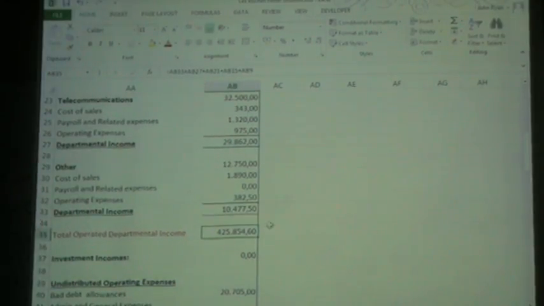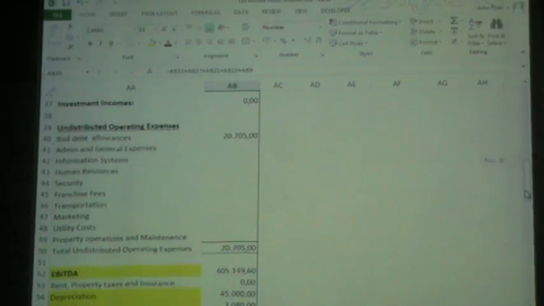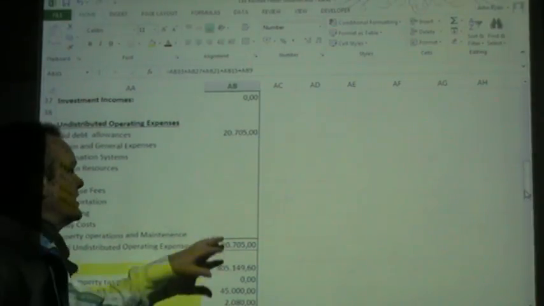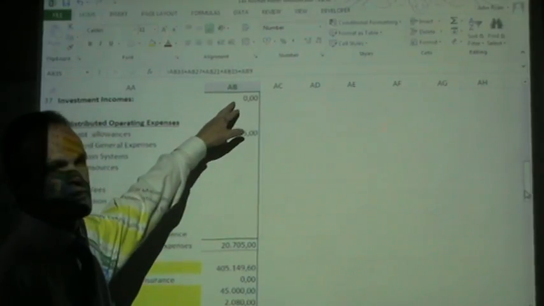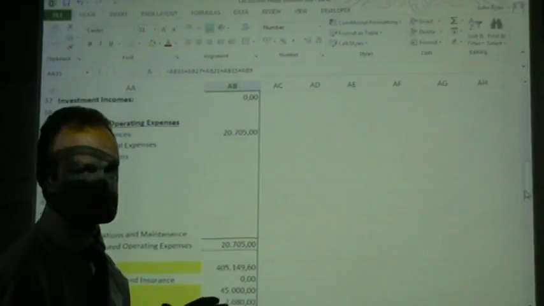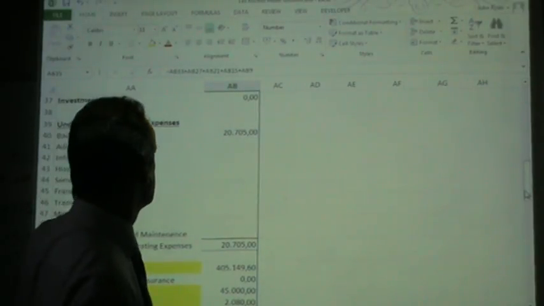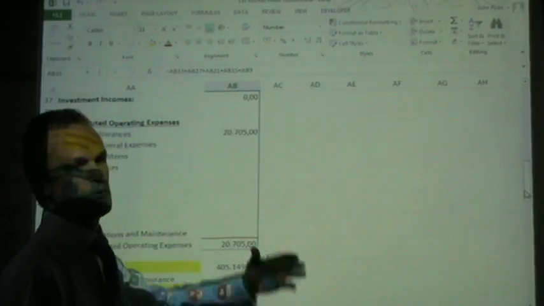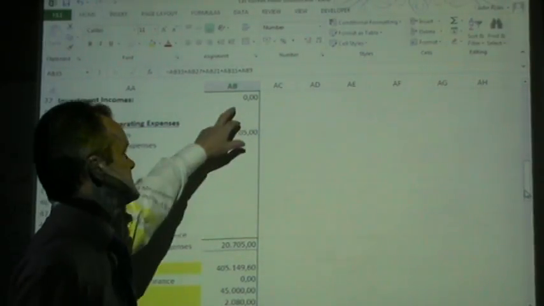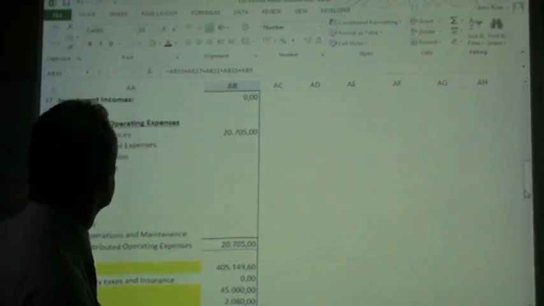Right, here we have investment incomes, which we haven't covered. Now, investment income, remember, that's money that we make from our investments. It is not money that owners or shareholders invest in the company. If we took money and put it into a bank and we earned money from that, we could say it's an investment income, but not the money that the owners invest.